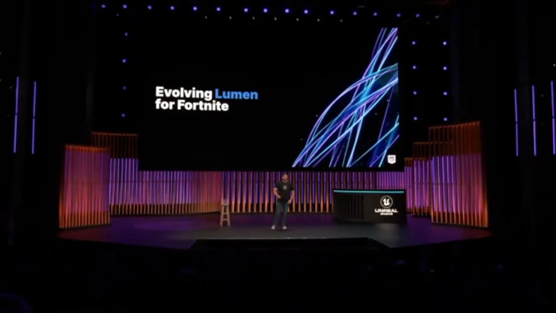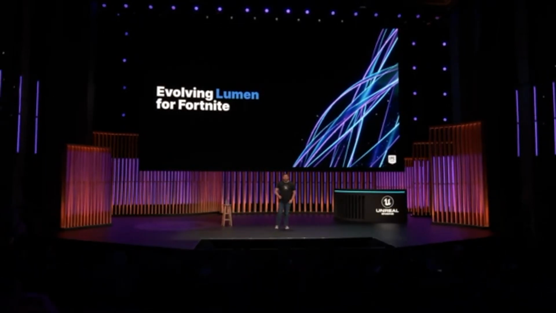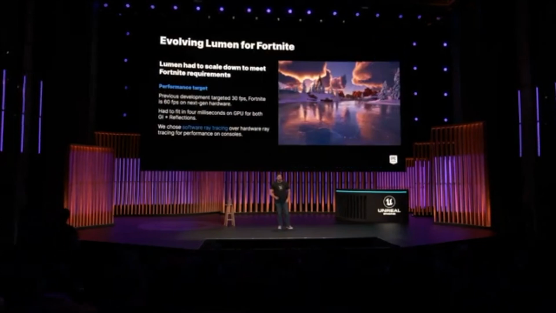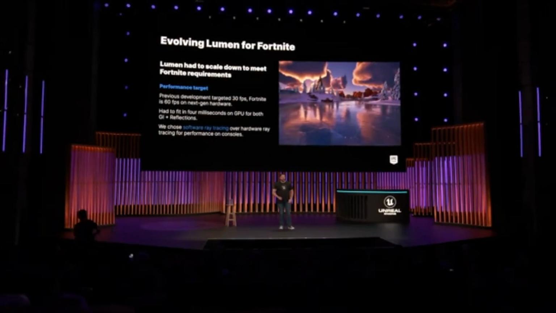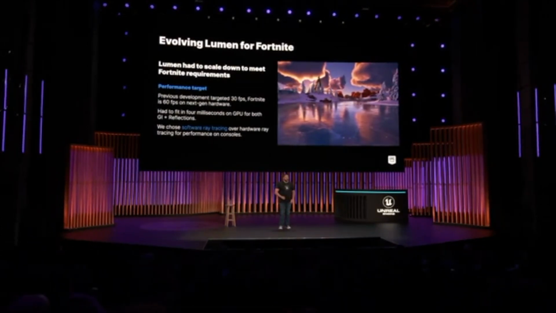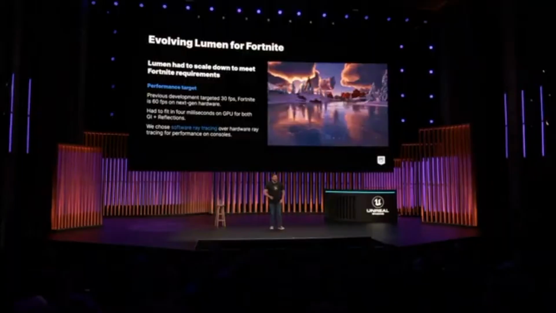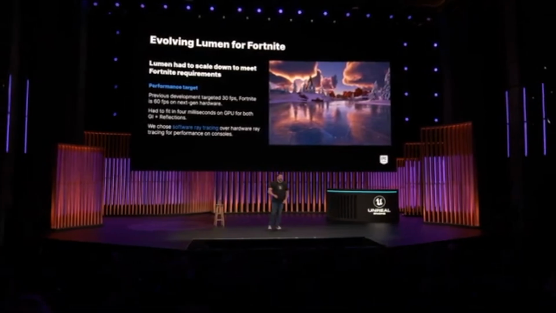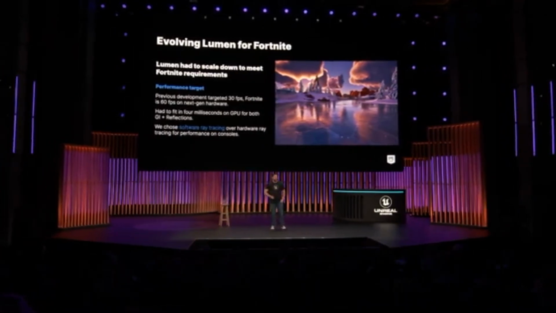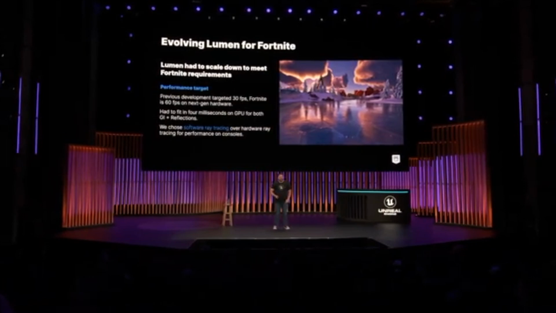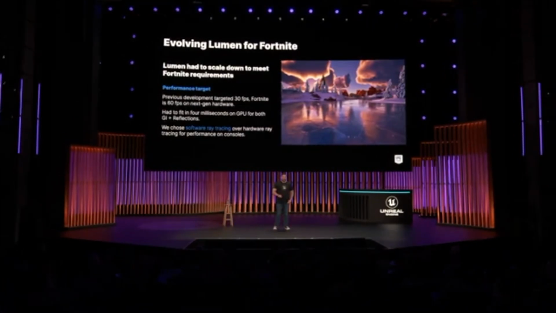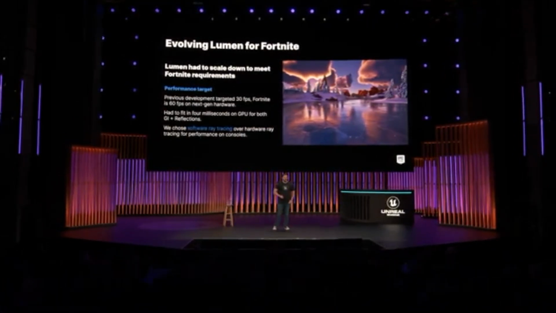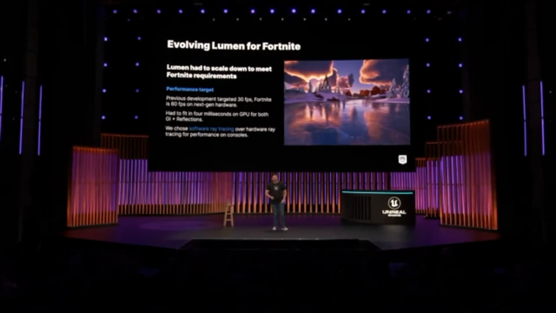We had to face some challenges getting Lumen to scale and fit the needs of Fortnite. Our previous showcases of the tech were well optimized, but were done so to meet a 30 FPS budget. For Fortnite, we were targeting 60 FPS on next-gen consoles, giving ourselves a modest 4 millisecond budget for GI and reflections together. After some early tests, we determined that Lumen software ray tracing was a better fit over Lumen's hardware ray tracing on consoles to make our budget due to its lower tracing costs. However, Lumen hardware ray tracing is still used on PC.